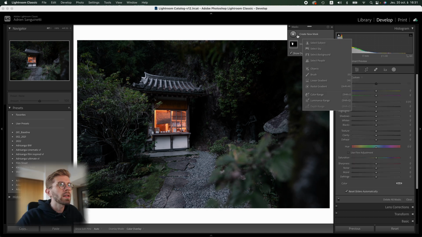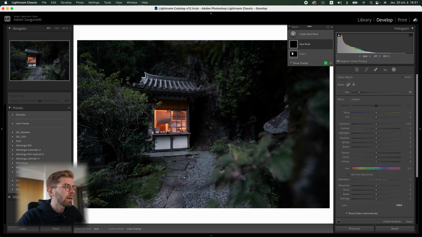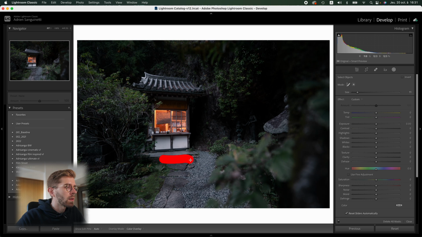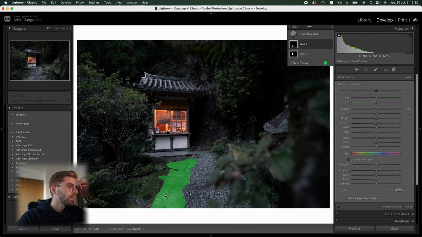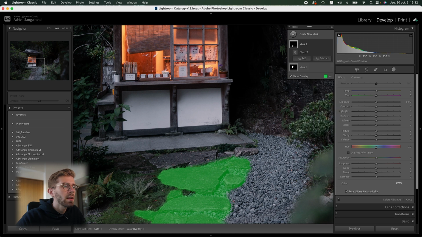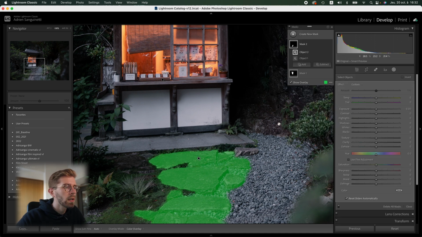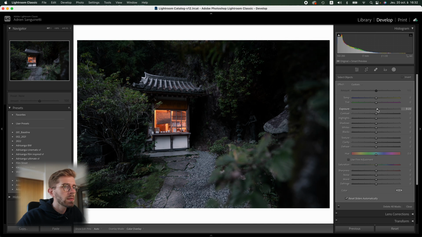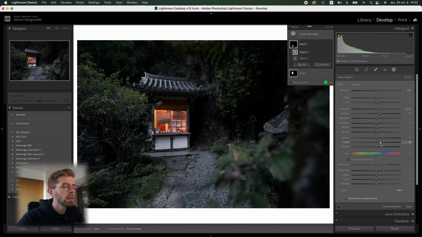I like that. So let's challenge this new feature a little bit more, and I want to select this part, like these rocks leading to the hut, so I can brighten them up a little bit, and so that your eye will be led to the hut quite naturally. So let's start again. Here we go. Yeah, it's doing a decent job. It's missing a little bit the last rocks, but let's see if we can add. It's looking good. So a little bit more exposure, contrast, clarity, and some whites.